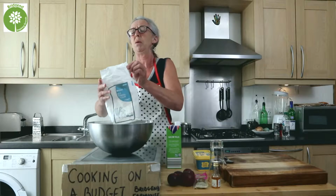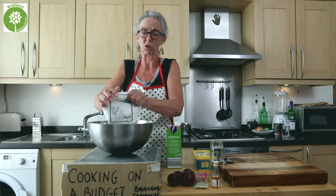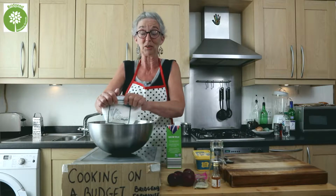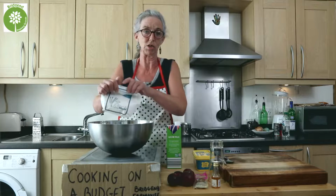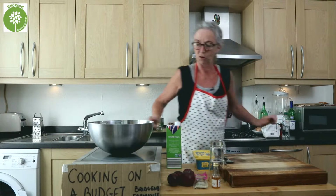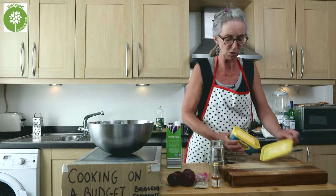but you can use plain flour and baking powder as well. As long as you remember, for 100 grams of plain flour, a flat teaspoon of baking powder will give you the same effect as self-raising. So we've got our flour. I'm doing it up here so that I don't block the camera.